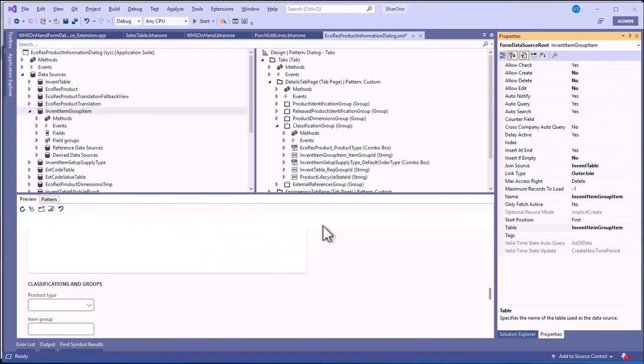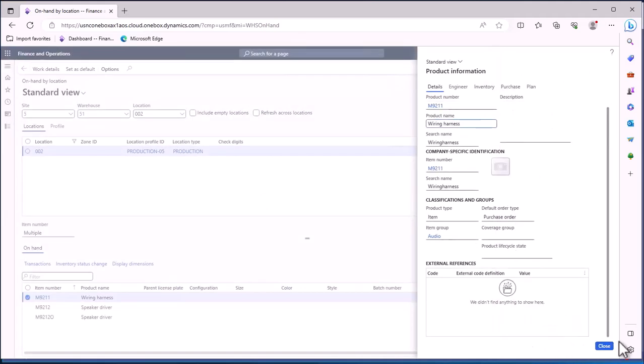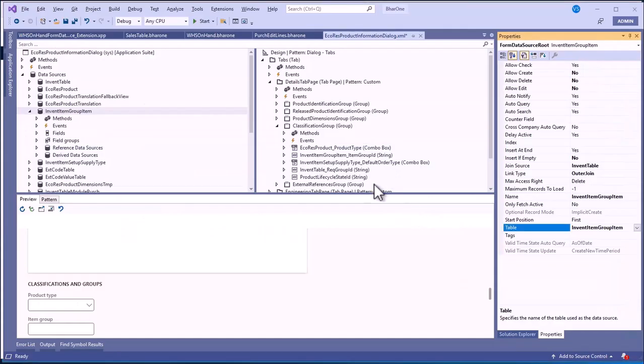Let's sort this out with our project data, which is US, our legal entity, which is USMF.